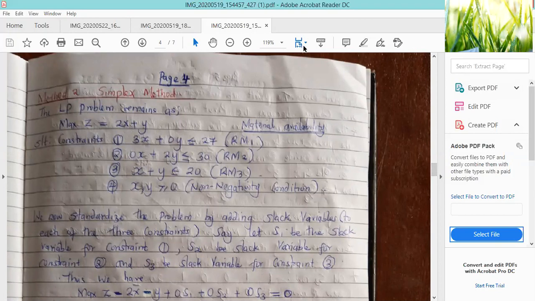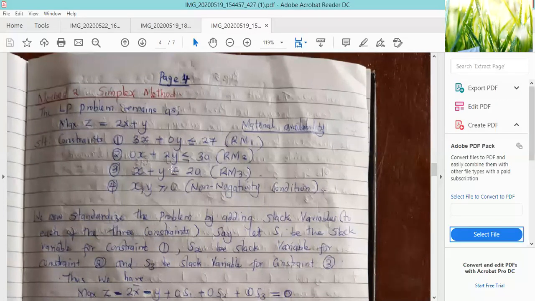Before we look at this, remember the problem, whether you're doing it under graphical or you're using the simplex method, the problem doesn't change. The way you formulate your LP is the same, as long as you remember the points that we talked about. Number one, know what you are doing as your objective, so that you're able to come up with the objective function. Number two, you identify the decision variables. And number three, you come up with the constraints, which are restricting you from achieving your objective. And remember, the last item you should have is the non-negativity condition, although this one is definite, because if it's about production, there's no way you can produce negative units in the farm.